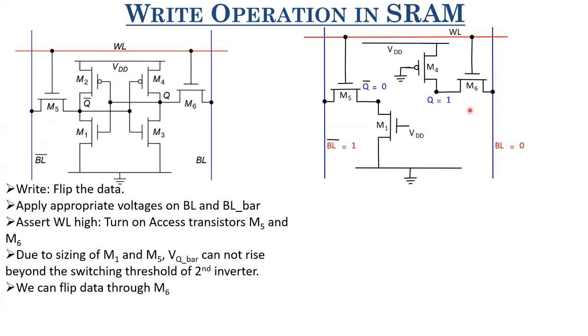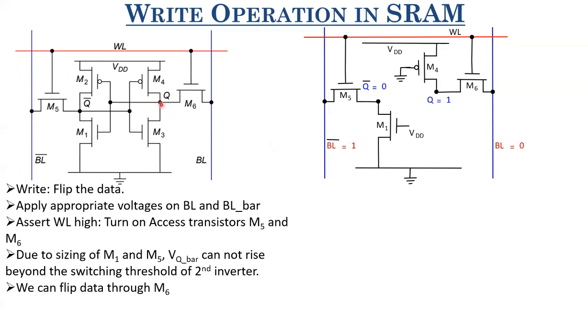Let us see that. If we focus on this side of the circuit, this M6 is trying to pull this node, VQ, towards ground, which we want, while this PMOS FET M4 is trying to pull it towards VDD, right? So the voltage at VQ is being pulled towards VDD by M4, and towards the ground by M6. Now what do we have to do with this VQ?